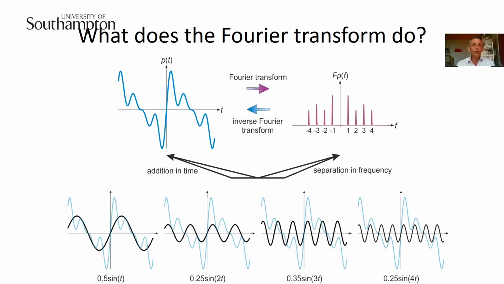So what does the Fourier Transform do? This is the main nub of the argument. How does this thing go? If you look on the left, I've got a signal. That might be a signal coming out of a microphone and into my computer, where it's being digitized. And the Fourier Transform turns that into the frequency components of that signal.